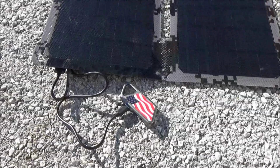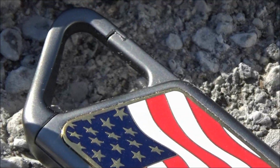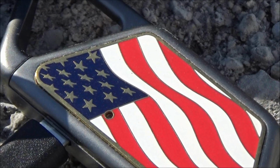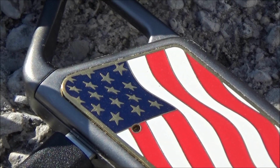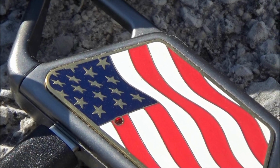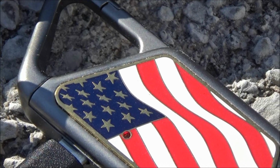It will tell you. Here it is charging my ASP keychain light. So you see that blinking red light on the keychain light? That is the charging indicator. That's indicating that it is getting enough power to recharge that light. That's a pretty cool little light, very patriotic. Yeah, I've done a review of that. Not super bright, but it is super tough.